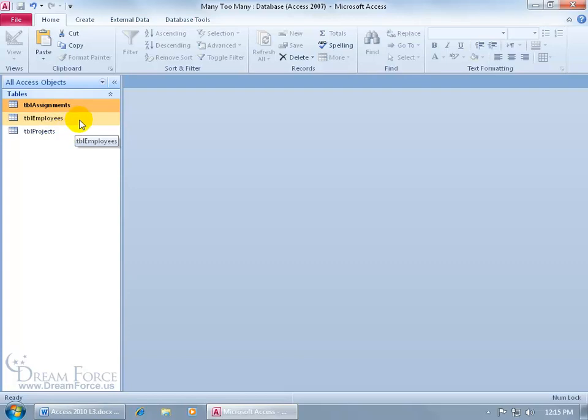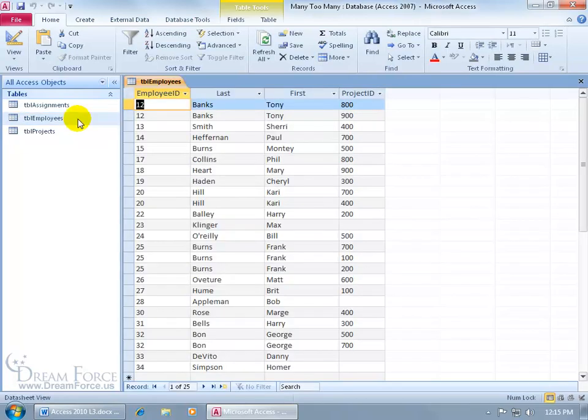I want to link these two tables up to the primary keys in this table, but in these two tables I can't add primary keys to them. Why? Well, let me open it up and show you. The employee ID, I can't assign a primary key to this field because it has duplicate data. Again, primary keys don't allow duplicates. Well, why is there duplicate data? Because this employee is listed twice because they're working on two different projects.